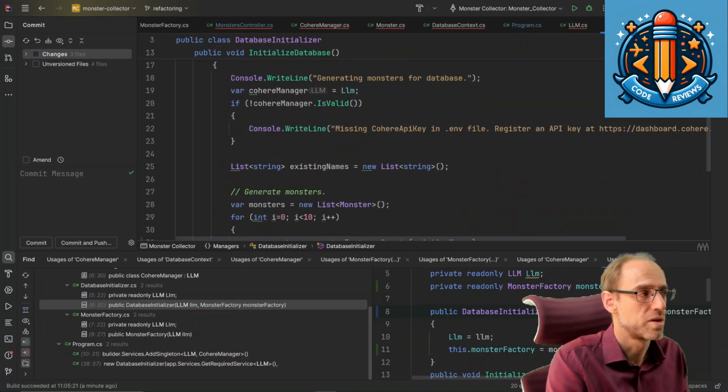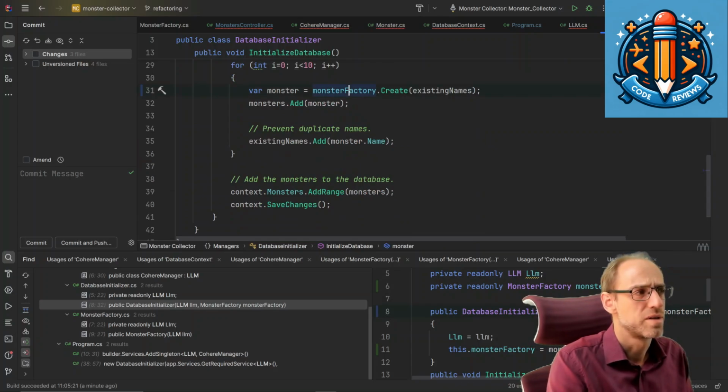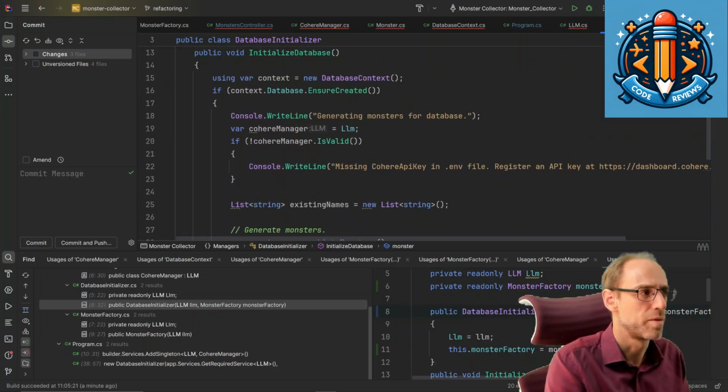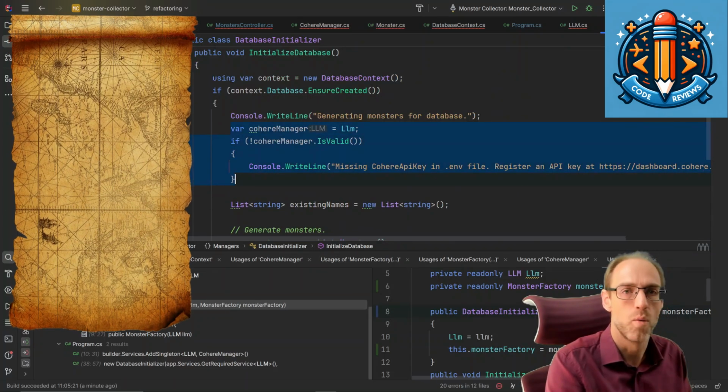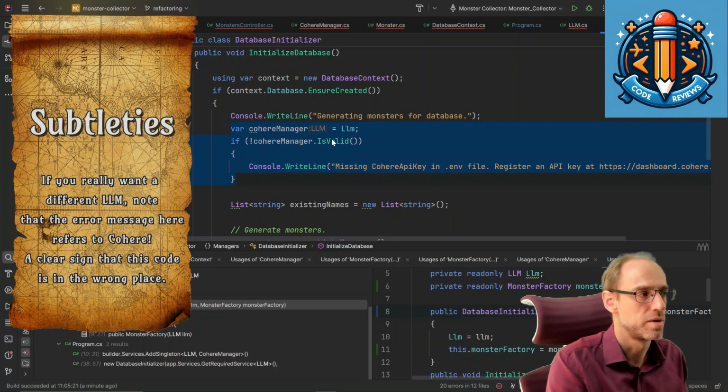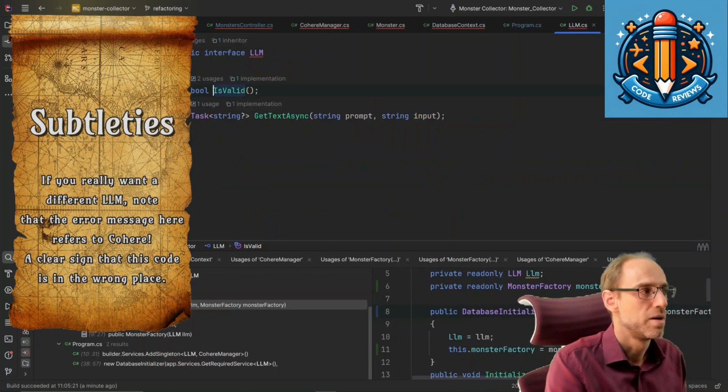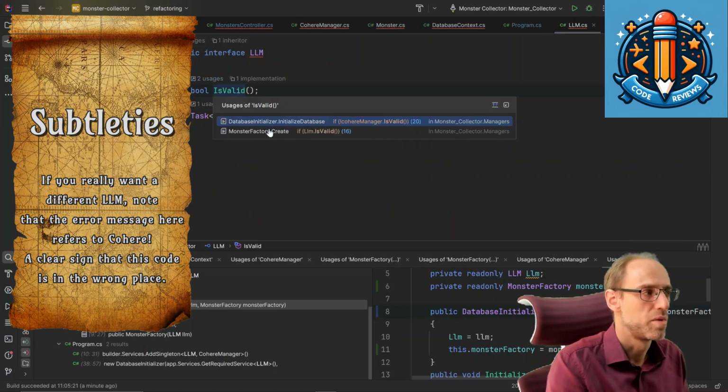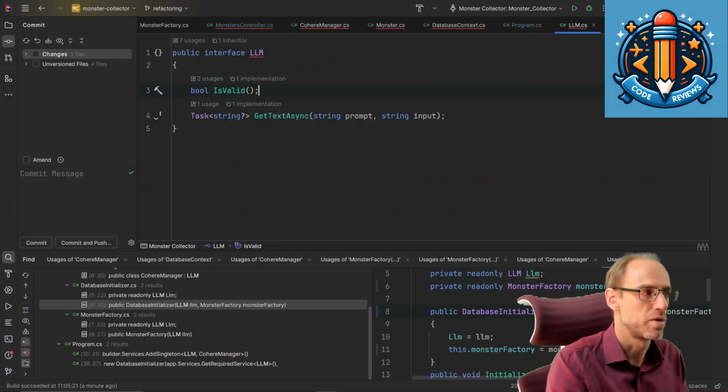Well, because of this here, it's kind of getting annoyed at you. So like you have to have the API key, which really doesn't matter if you have a monster factory available, right? So that is kind of a place that will most likely go away as well. And this is valid method will pretty much be moved out of this interface as well, probably.